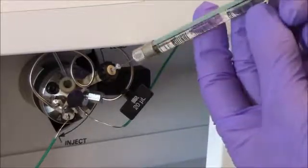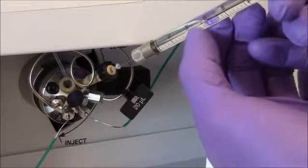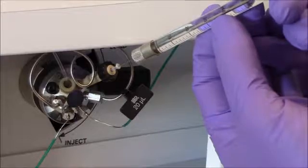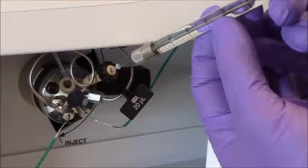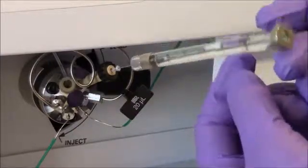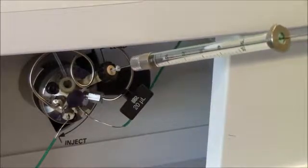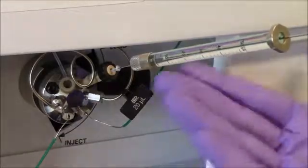And then I will inject not the entire 40 microliters, because there's a little air bubble here. Very common to get a little air bubble. And so I'll inject without putting the air bubble in there. So I need to put at least 20 microliters into the loop. So this is fine what I've done here. I'll leave the syringe hanging here. That's sort of a system I have of saying, I know I injected my sample because here's the syringe.